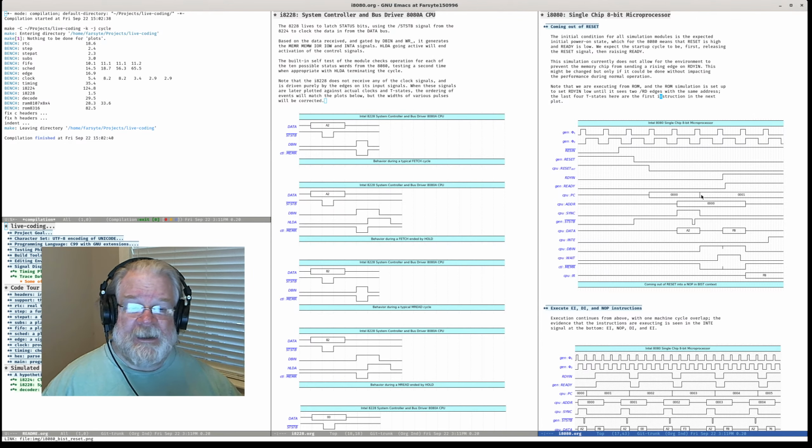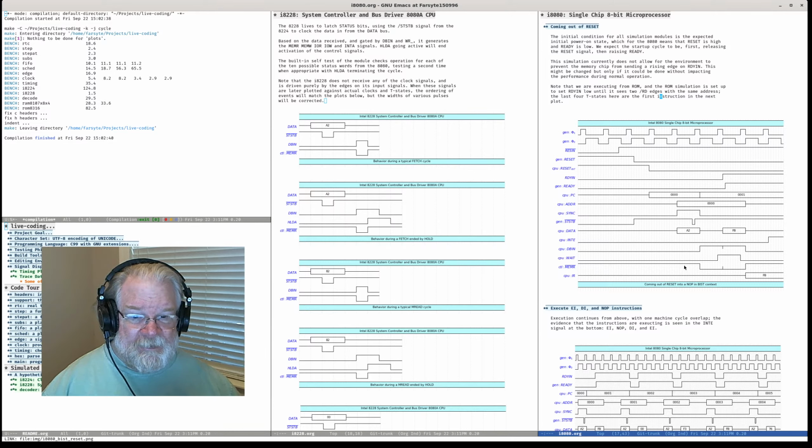Now, this is actually internal to the PC. We've brought the address into a latch and an incrementer, and that is providing the incremented data back to the register bank, which latches it into PC. I am not going to simulate in detail the behavior of the register select and latch logic because that is not visible anywhere. So we're just going to say that on the Phi 2 rising, we're going to do whatever it is that's going to happen, which takes the 8080 across all this time. So boom, we've incremented the address.